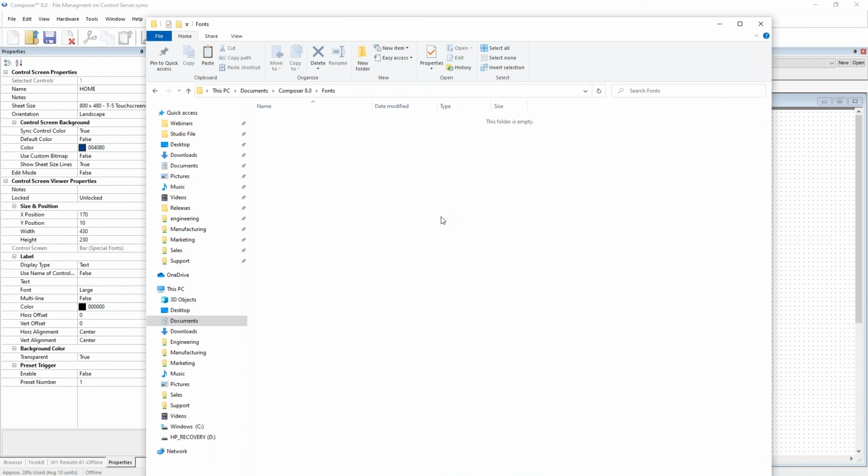So you have the same font. It's installed on your computer in the Windows font folder, but it's also in the font folder that you create in your My Documents or wherever you want to place it, because you're uploading from there. You're not installing, you're not doing anything. They're just there to let you know these are what should be on the control server.